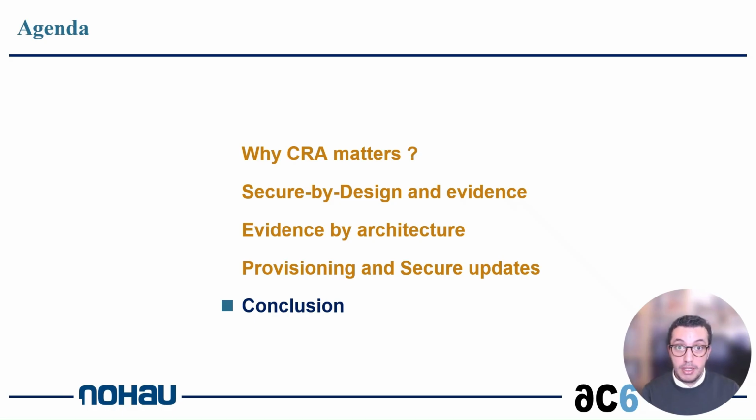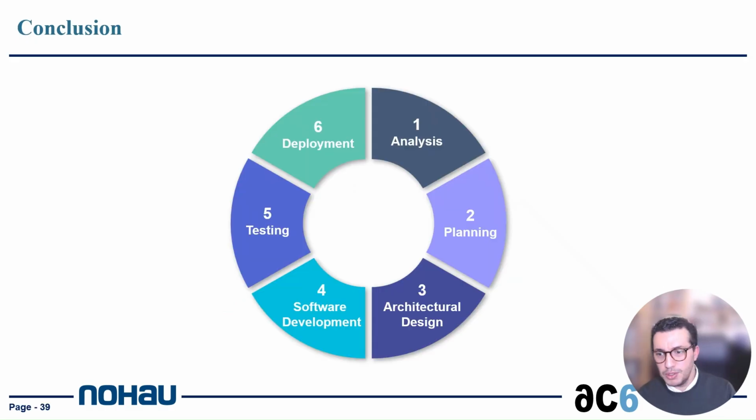So now we are going to move to the conclusion. We've talked about a lot of things. We've seen why the CRA matters, and examples of security by design. Of course, we didn't cover everything on the CRA. We still have very important topics that we can discuss, which are the analysis and how we do the planning. It is all defined in the CRA with a good way to do it. We covered the architecture design, just an overview of it, software development, and the deployment. There is also the big part, which is testing: how you provide the testing, how you do the testing.